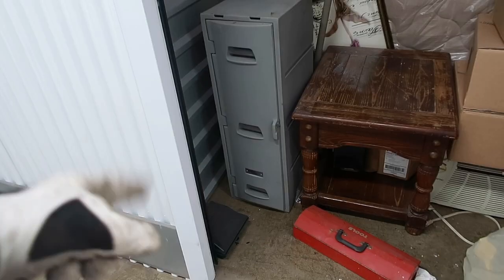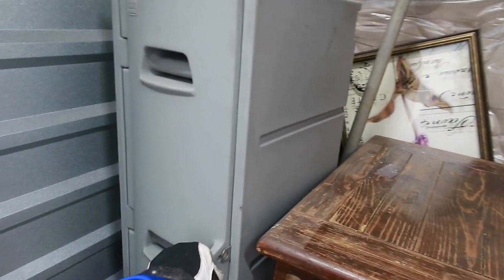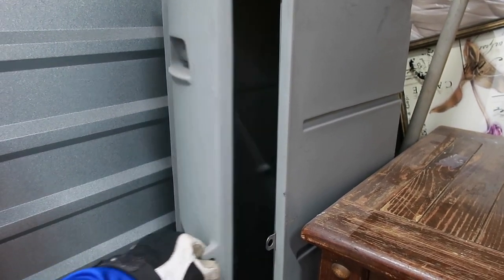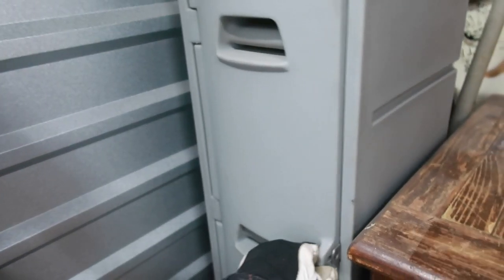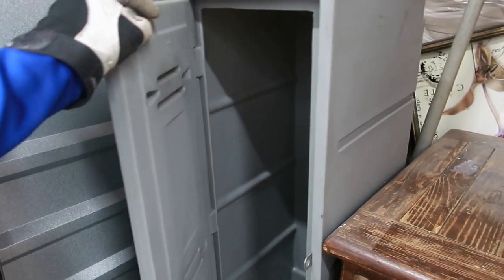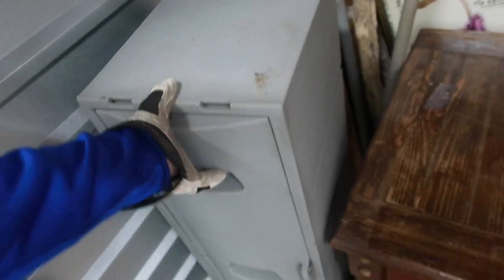A rock. Let's see what's in this locker, because lockers and safes generally bring out the value in these units. And there's nothing in there. All right, I mean, it's still a nice locker. What's it say? Remcon Plastics? I mean, it's still decent. I think I can still get at least $5 for it on the pre-owned used market, you know? If you want a locker in your shed.